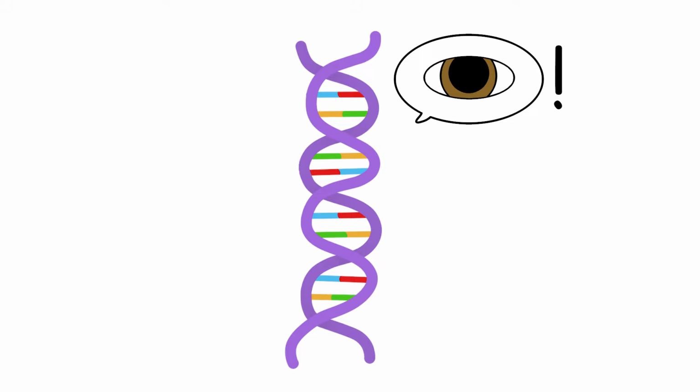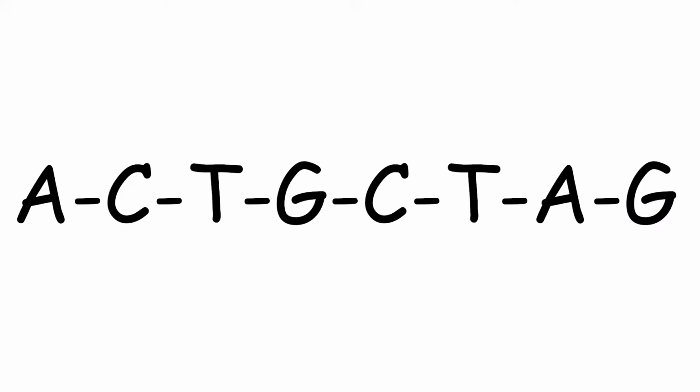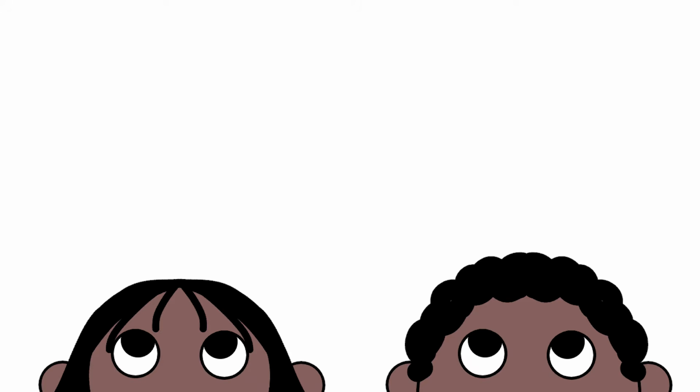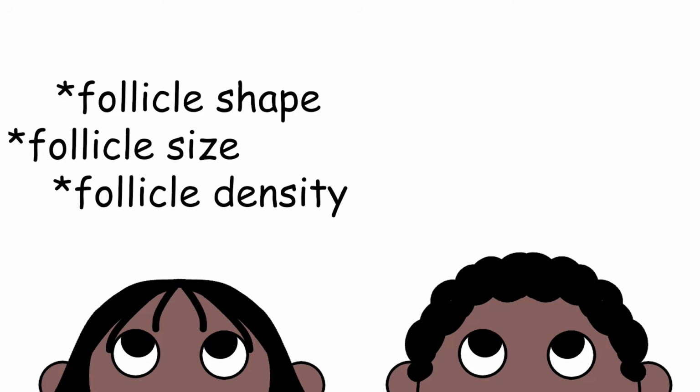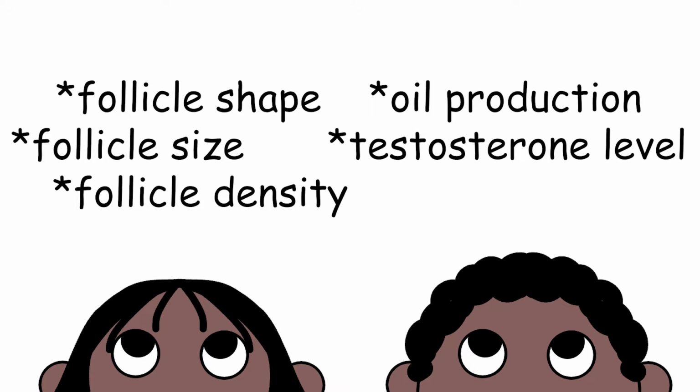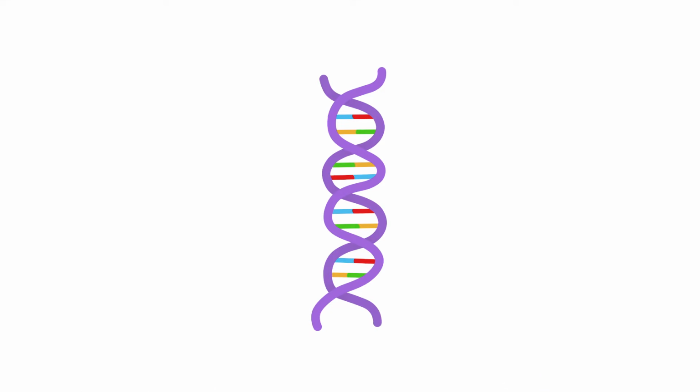Different versions of a gene often, but don't always, lead to different traits, not because one trait is being swapped out for another, but because one or more proteins are being swapped out, or moved around, or prevented, or a number of other things that could change how the proteins are created. Traits are more complicated than we think of them as being. You might think of your hair as just curly or straight, but the reality is that millions of tiny details like the shapes and sizes and density of your follicles, oil production, testosterone levels, things like that all affect your hair texture. Changing any one of those tiny details changes your hair texture. Genes reflect this complexity.